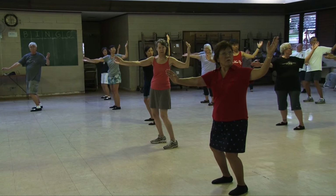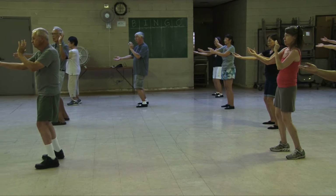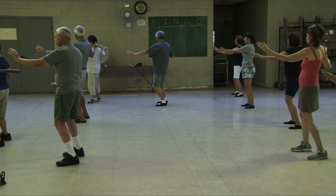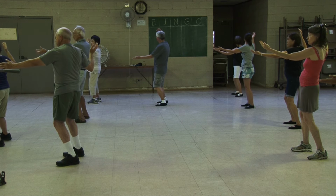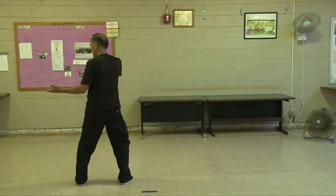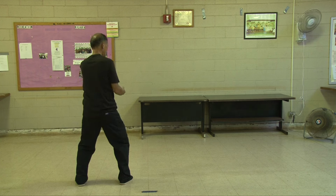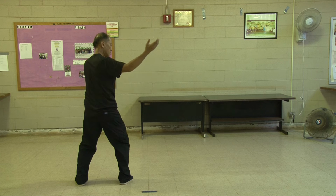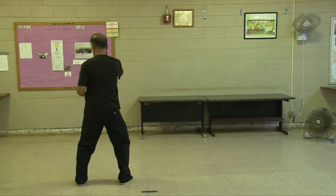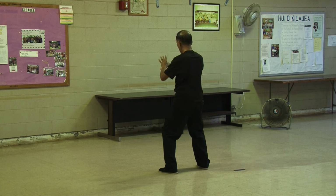Right palm is down, left palm is up. As soon as you start to come up to the ear, the right palm comes forward, or comes up. And the forward hand remains in the midline. Turn the hands up, hand to the ear, push and pull. Hand to the ear, hand comes up, push and pull.